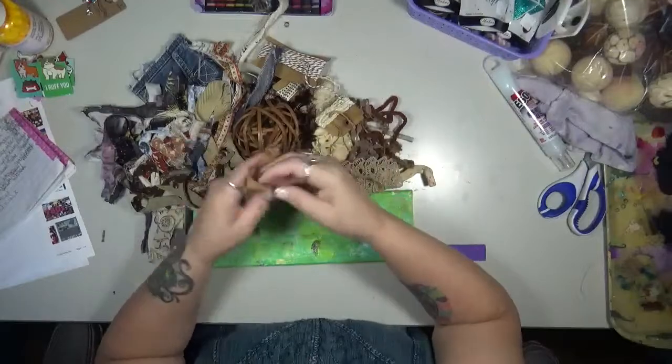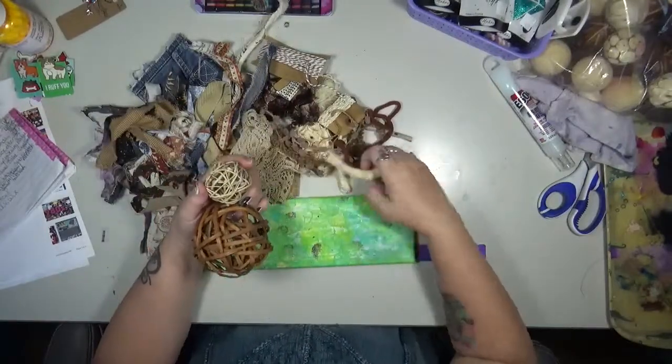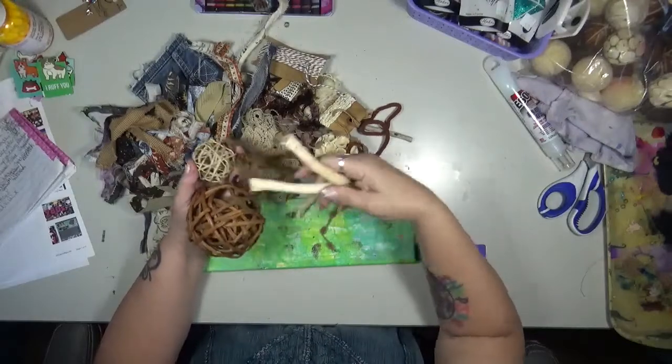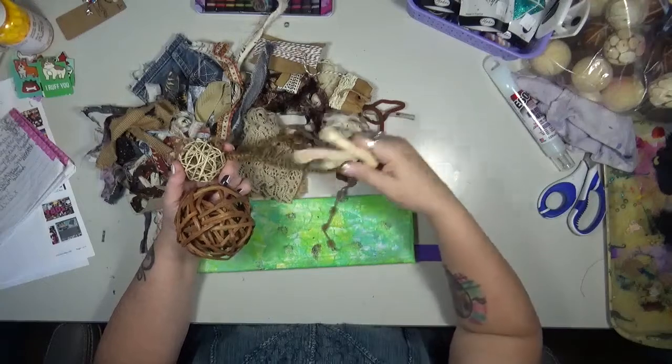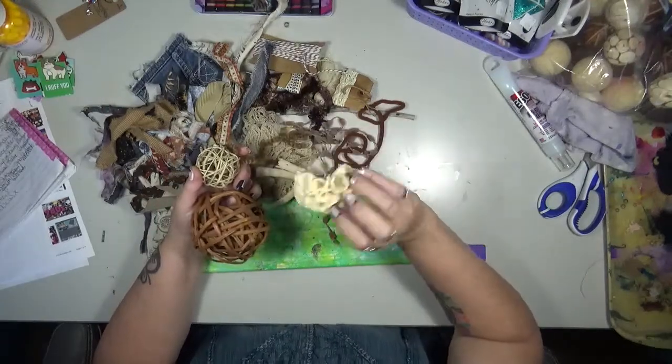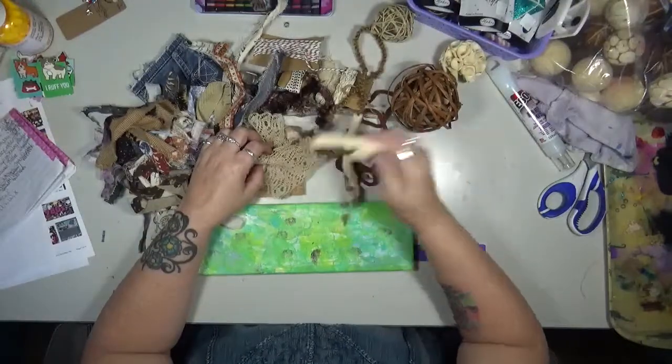Well, I've got a few of those out here. These are two that were included. There's a couple pieces of little, like, real light, it's probably styrofoam, driftwood-type thing. And this flower looking deal. So I've got those from the potpourri.